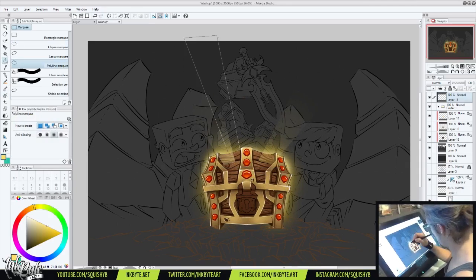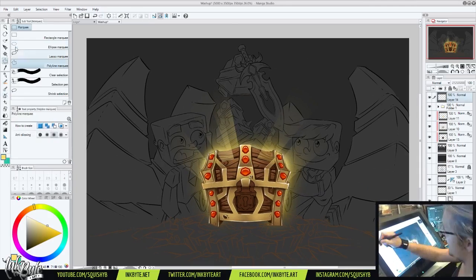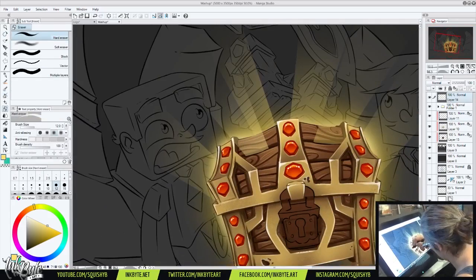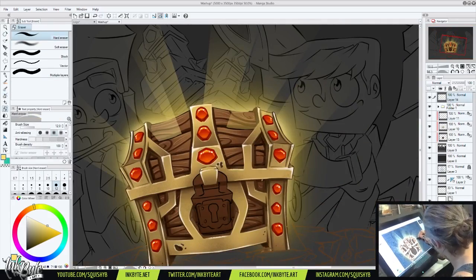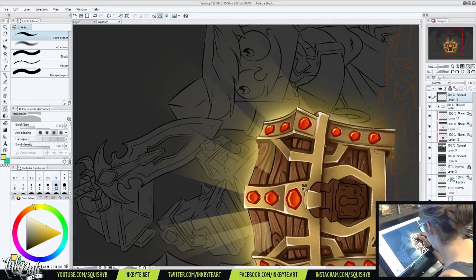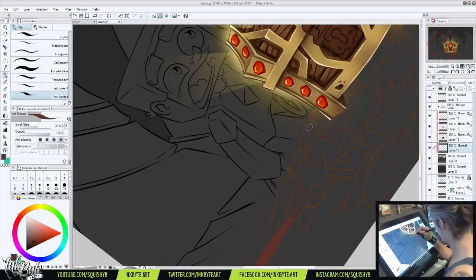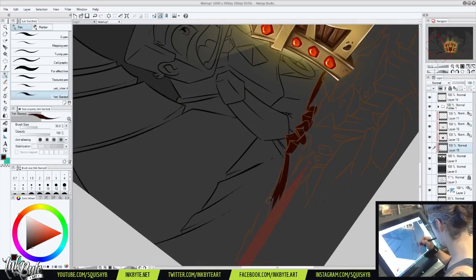But here, this is where I'm starting to add a little bit of lining. We wanted this chest to really glow and stand out, so I'm doing a layer above my line work and above my color. The reason why is because if I do it above my color but don't do it above my line work, then those lines of the chest will cut through those glows, and it won't really work.